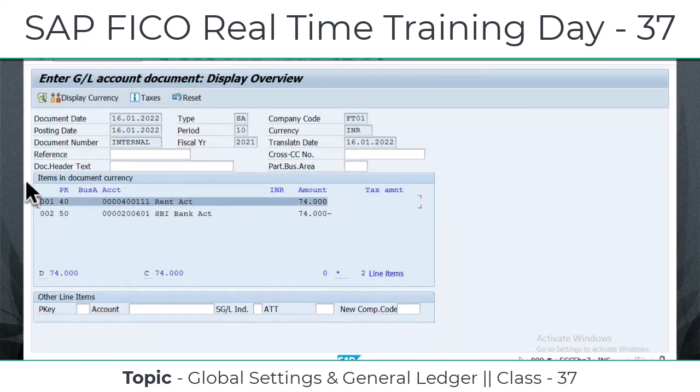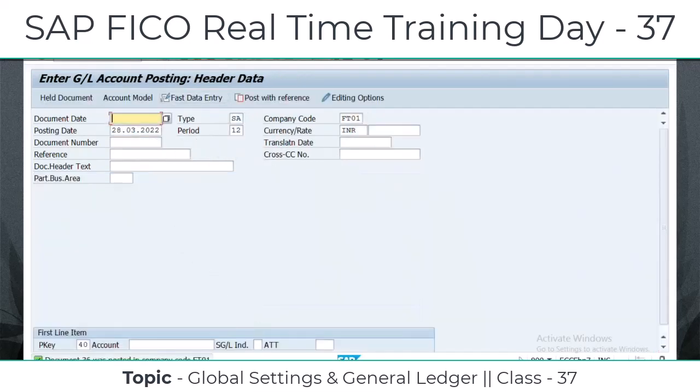See here, rent account to bank account. For example, 16th January posted.